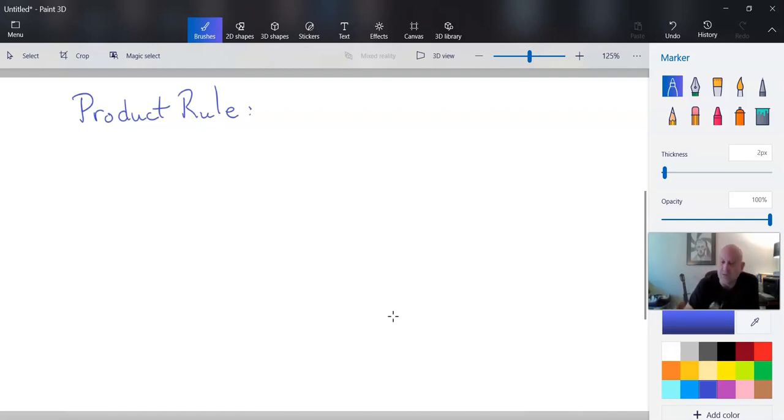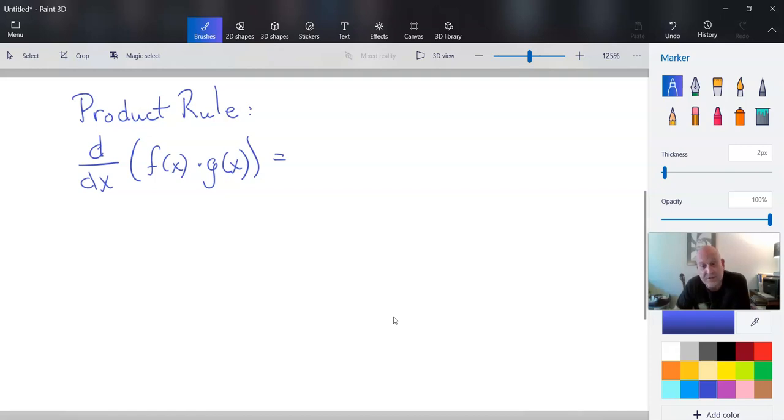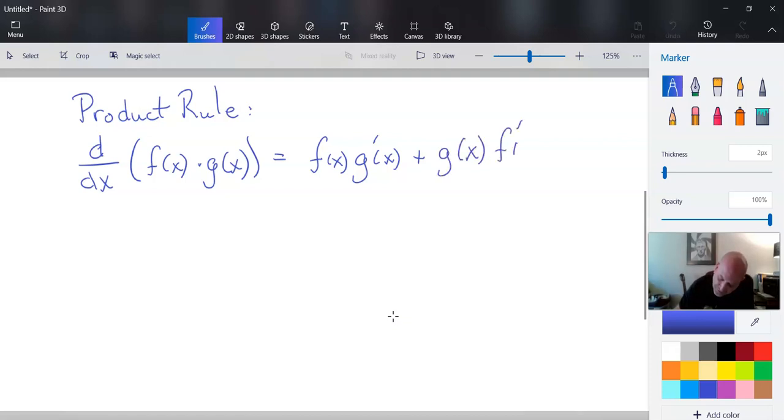The product rule, basically, it's what do you do when you have two functions multiplied by each other? So it's d dx of f of x times g of x. Okay, so this is how it plays out. Now the rule ends up being written in different forms, in different orders, because there's addition in there, so you can swap things around. But it's basically the first function times the derivative of the second function plus the second function times the derivative of the first function.